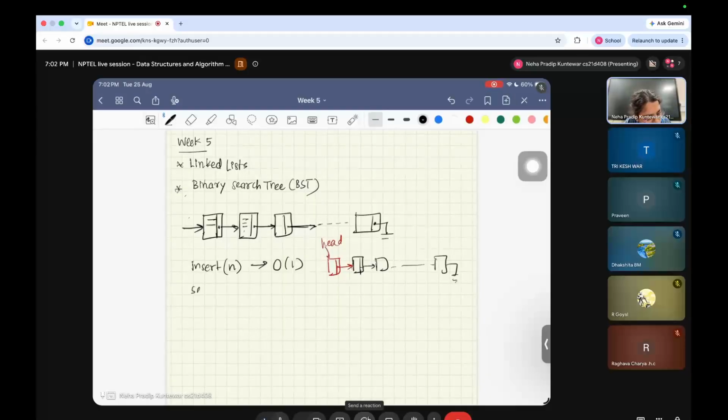But if you want to search for an element, that's not easy, because that element could potentially lie anywhere in this list, and you don't know where it is. So in the worst case you would end up using order n time. That's your data structure.